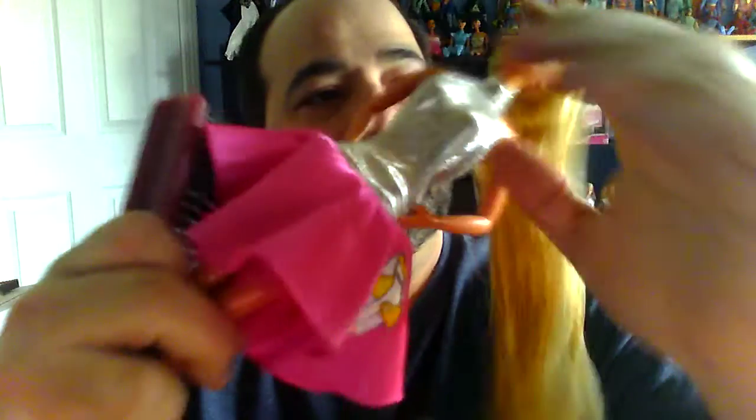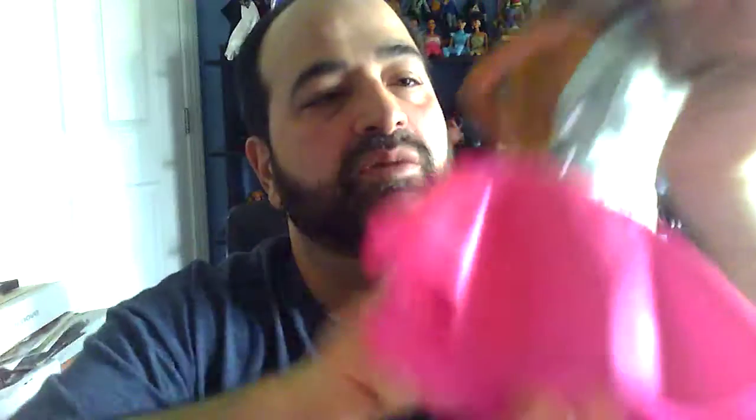And the last one today is this lady. Now, look at the length on this hair. Let me brush it out. It's still kind of wet, this one. Not too wet, but slightly. And it's just really long. So that will help identify her for sure. Probably another beach doll. Kind of interesting that she's in the Barbie and the Sensations dress, the Barbie's outfit from that 50s group, but not made in the 50s. And, you know, very, very long hair. So that, like I said, will help identify her.